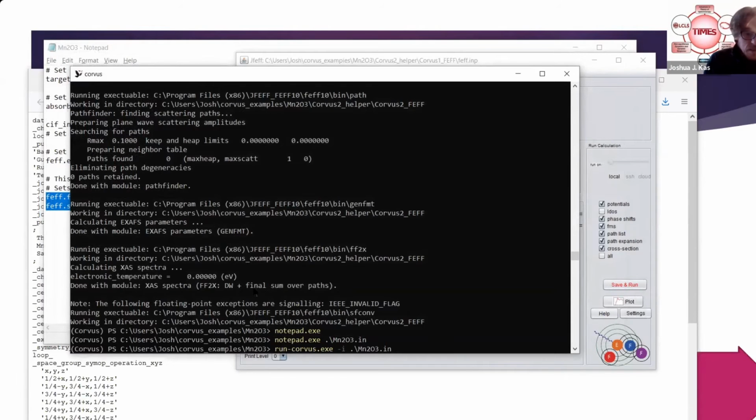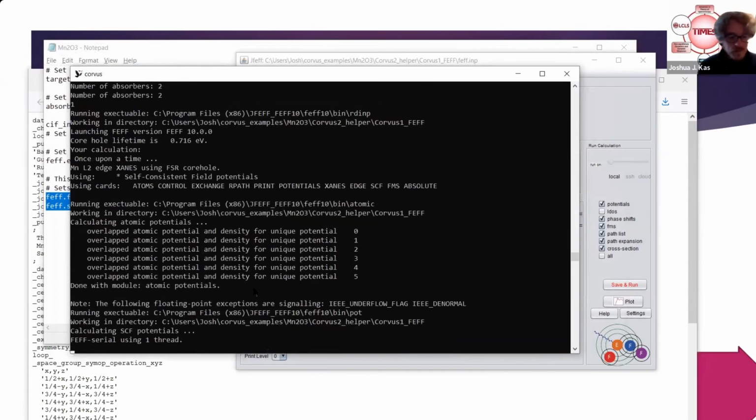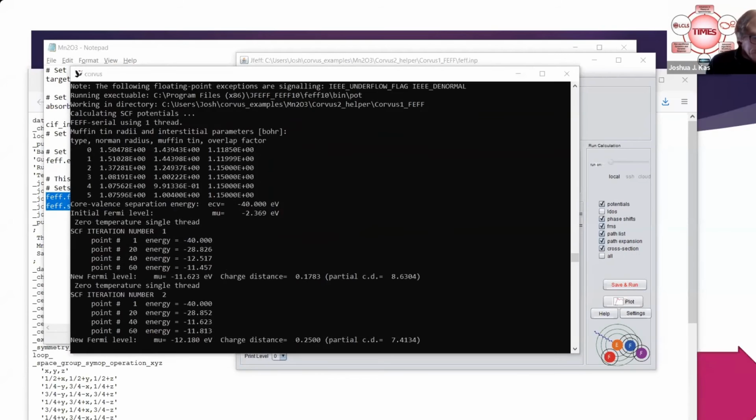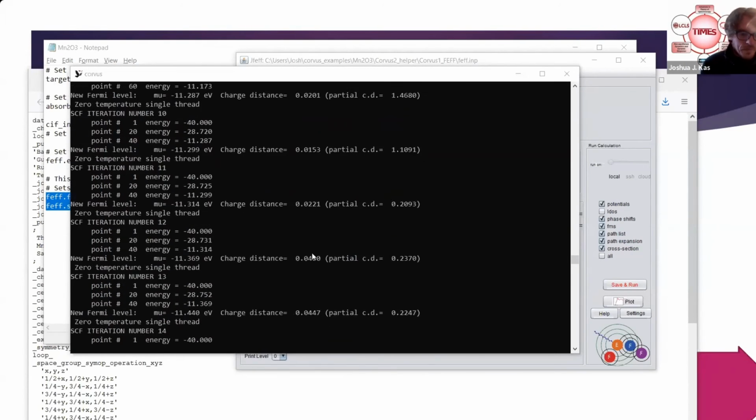And this time it's going to take a little longer because it has to do the L2 and L3 edges for each case. But it should go pretty quickly.